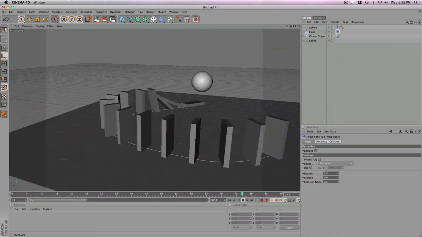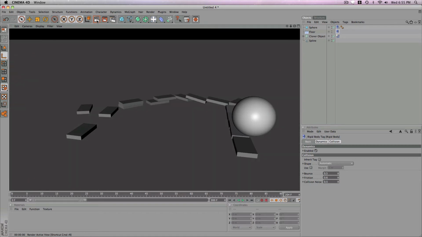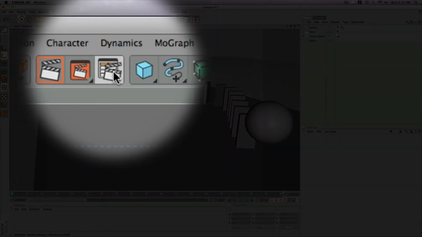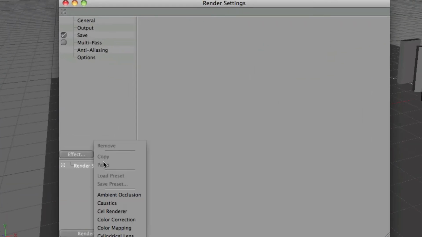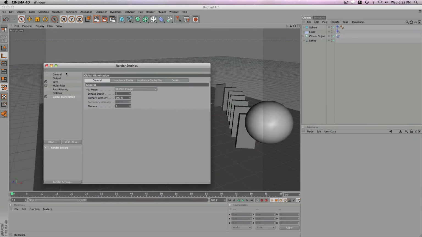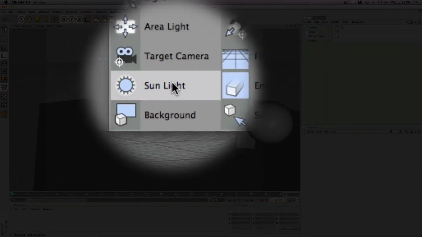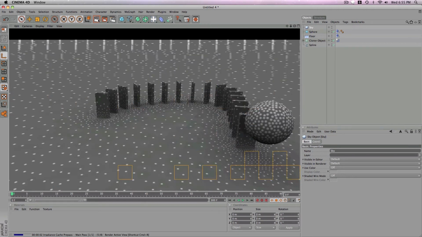Now we can go ahead and render this and just see what it looks like. It looks really flat right now. So what I like to do is come up here, click on your render settings, go down to effect, and global illumination. Now we'll need to create a sky. And now if you hit render, it'll take longer. So you don't need to do this necessarily, but if you do, it'll look a lot better.